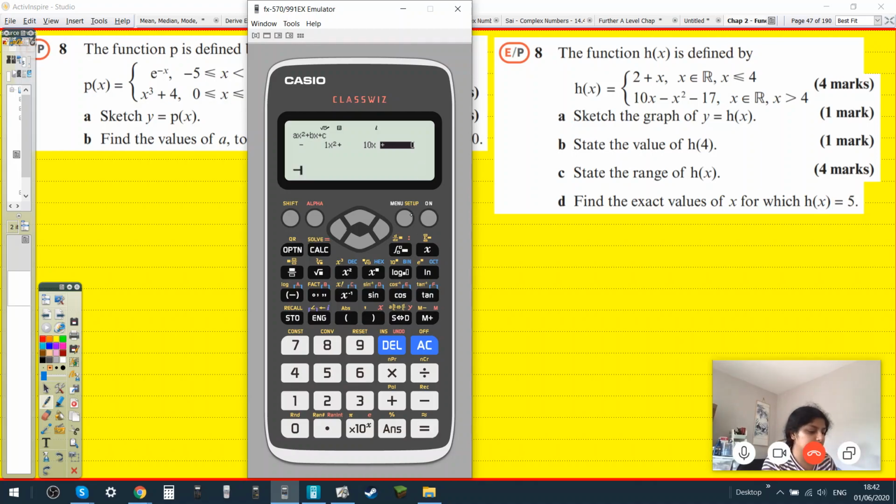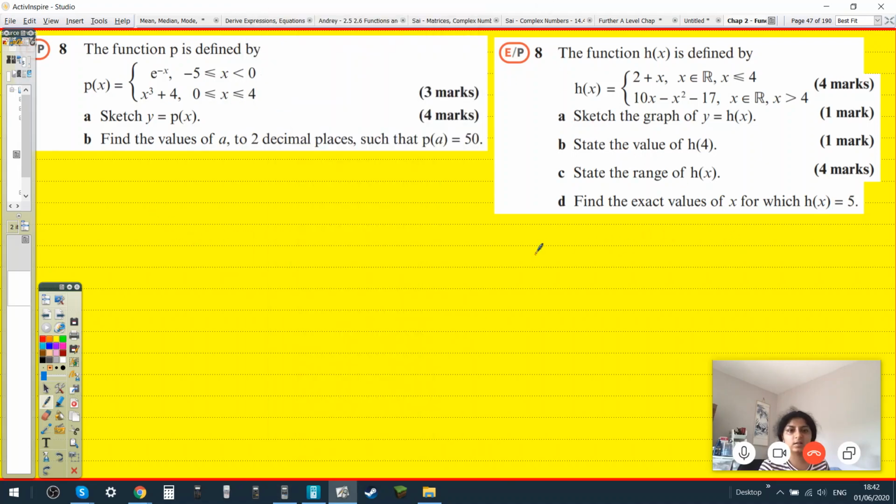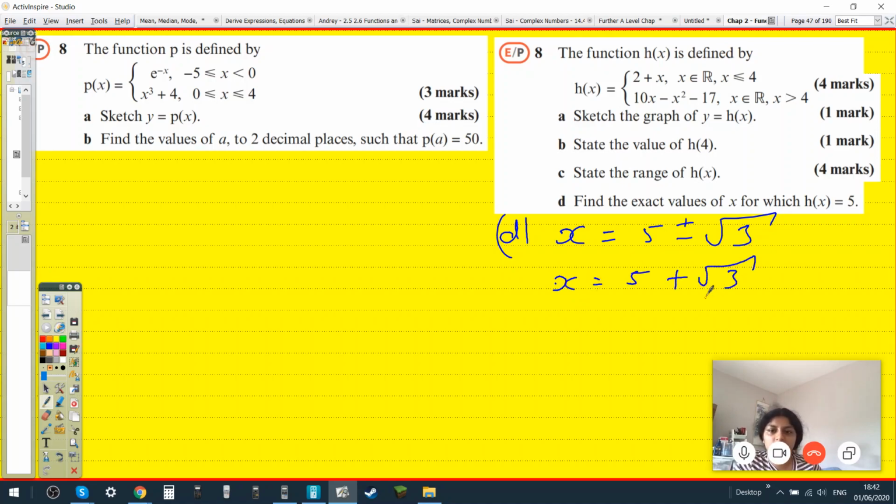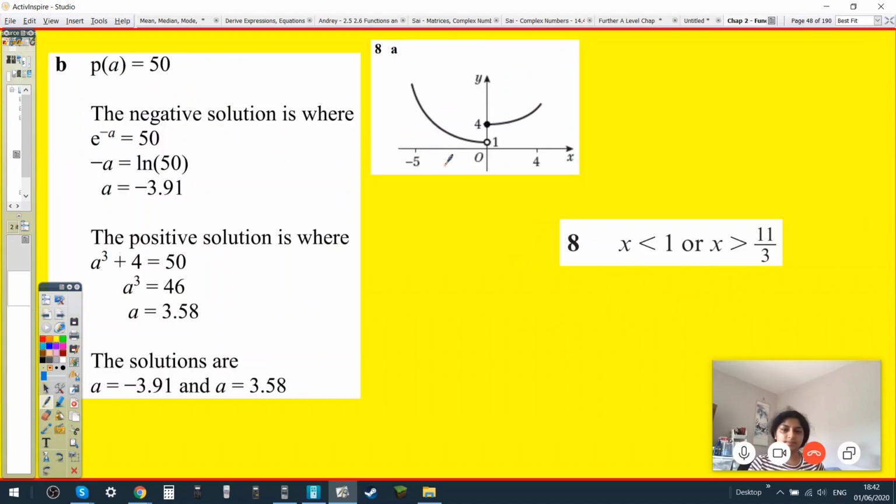Yeah. Calculator. So I get 5 plus or minus root 3. Yeah, that's what I'm getting. But only one of them is in the range. Which one? 5 plus root 3. Well done. And so x equals 5 plus root 3. And then the other one was 3. X equals 3. Great. I was just checking that you would remove the negative one.